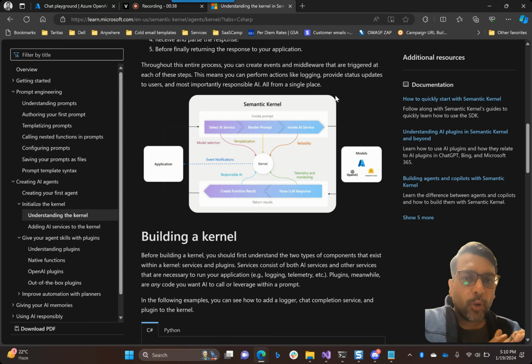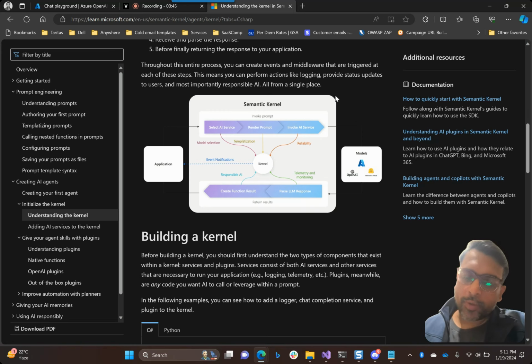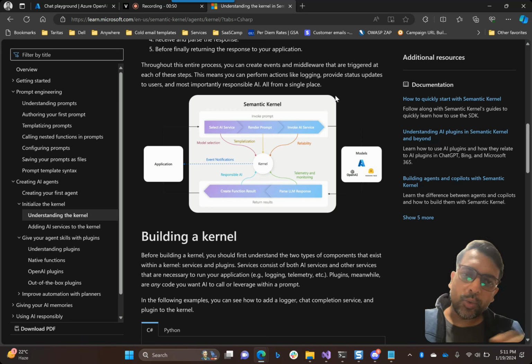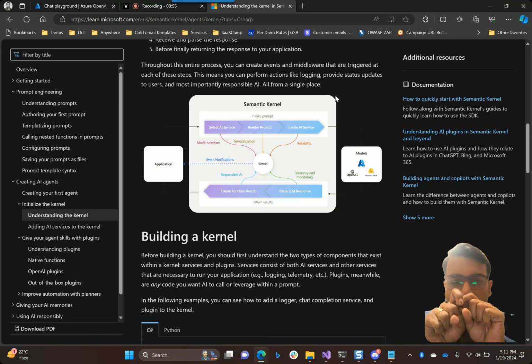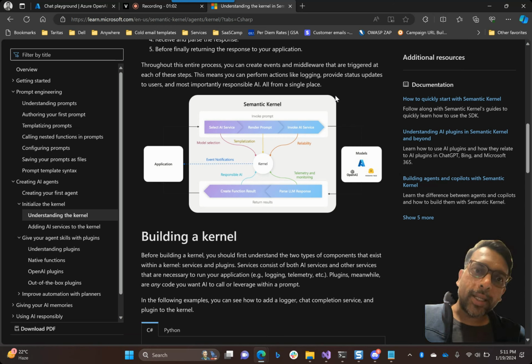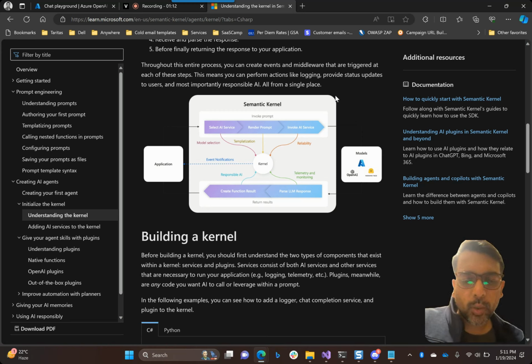So, to give you a brief intro, Semantic Kernel is Microsoft's framework that helps you add AI capabilities to your application. It's a fantastic way of adding AI capabilities to your existing application as well as to new applications. And how it works basically is that it's an AI orchestration layer that you can adopt with your application, and on the other side you have all these LLM APIs available, various models from various LLM providers such as OpenAI, Hugging Face, Azure, even Google Gemini is coming very soon.